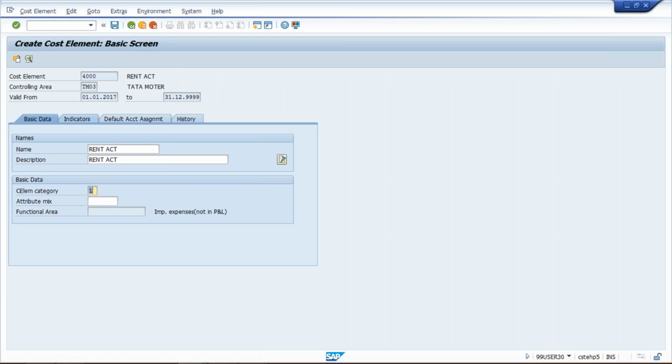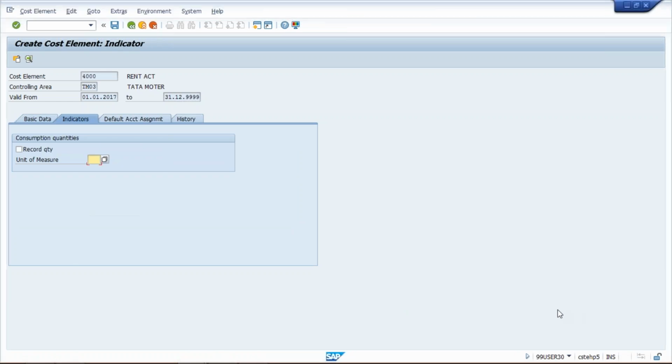If any fields are mandatory, then we'll have to fill them up, because the system will not allow us to save. If nothing is mandatory, then we'll save this. It's taking some time because it's the first time we are creating a cost element, so it's checking lots of tables and other settings also. Now it's coming.